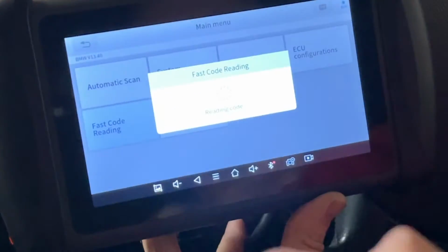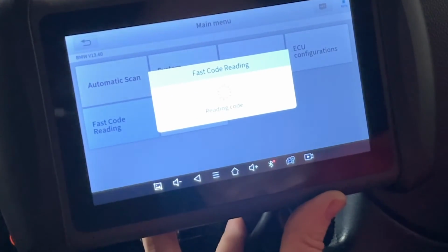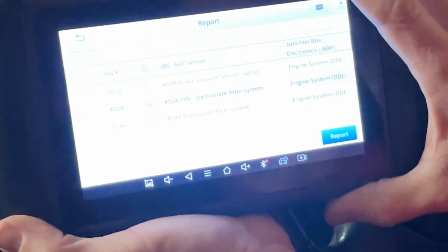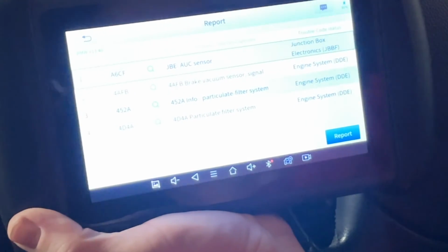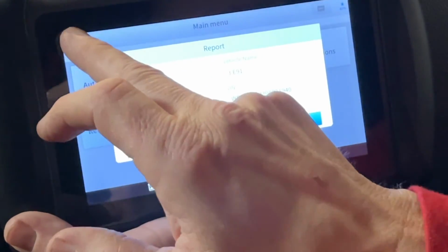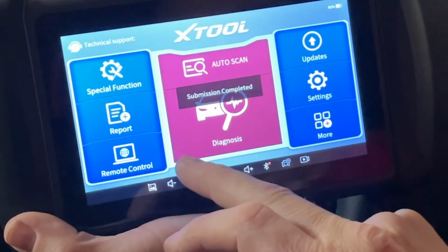So we'll go in there, do a fast scan, we'll just get the codes out, and the one we're interested in is the 452A, I believe it was. Yeah, there we go, particulate filter system. So let's use the machine and go into Google.